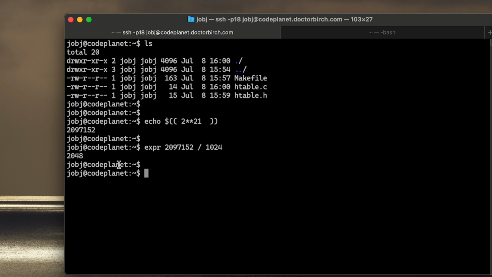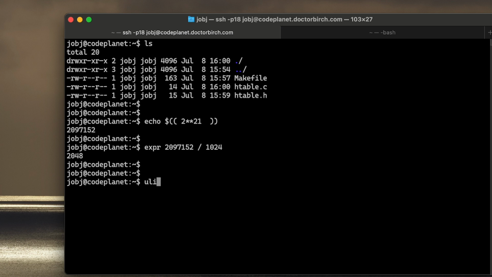So there will be some more stuff though, but that's why I think 21 is a good number, because if we were to do 22, for example, it will be 4 megabytes, and the entire stack has a limit.